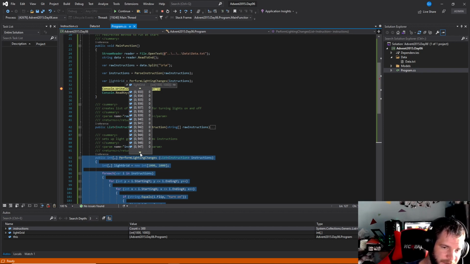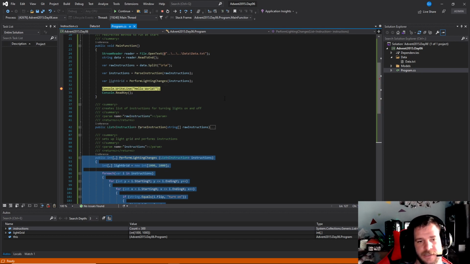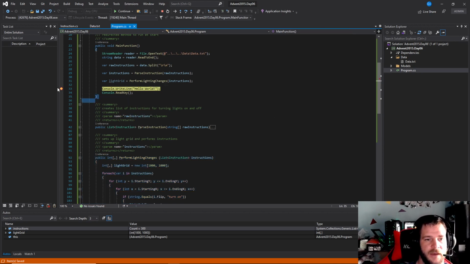Gosh, it takes a long time to rotate through a million lights. Looks like there's none in the second row that are on yet. This is going to take too long. I don't want to do that.